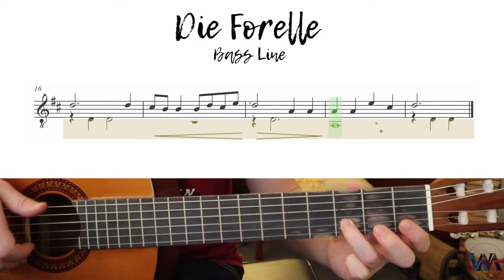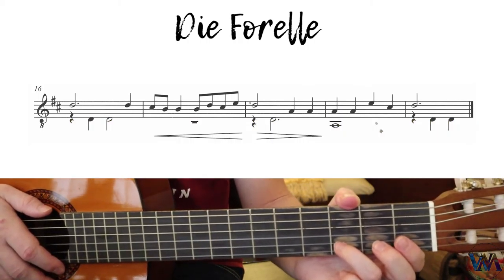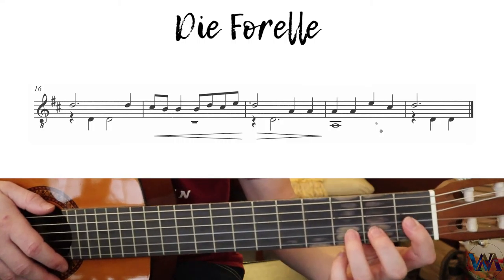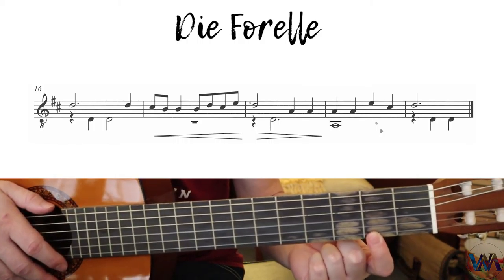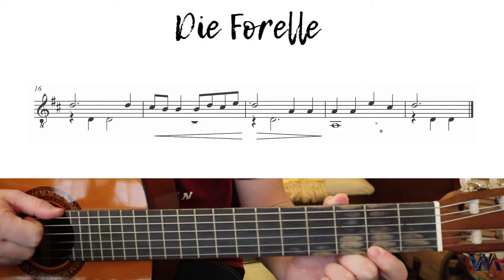So it's quite important to read your notes and to know the melody line quite well in order to fit in the bass notes comfortably. Use the right fingering. Please do not deviate from the fingers. If you deviate from the fingers and you start moving around, you are going to get quite confused when you try to put these two voices together.